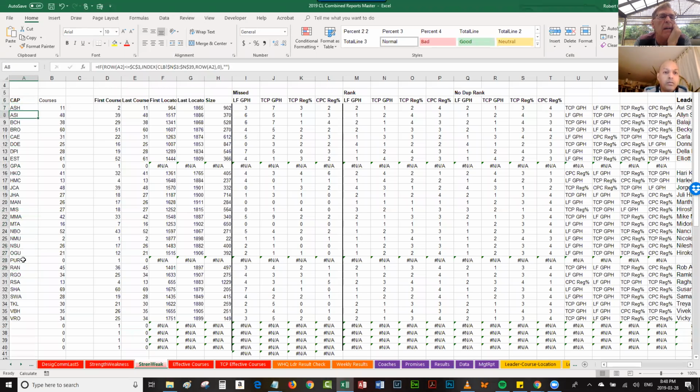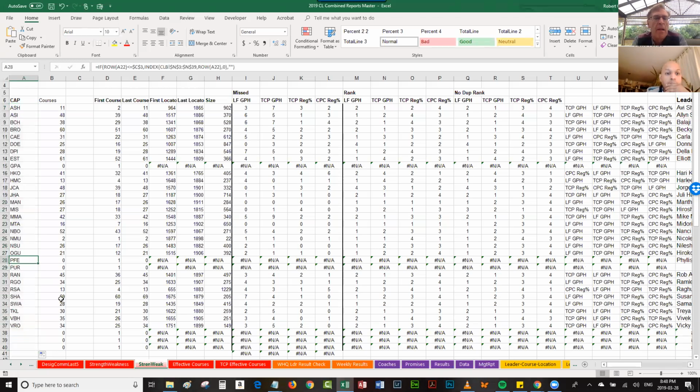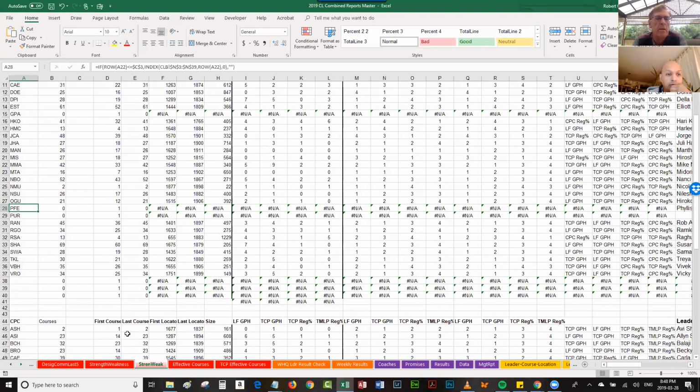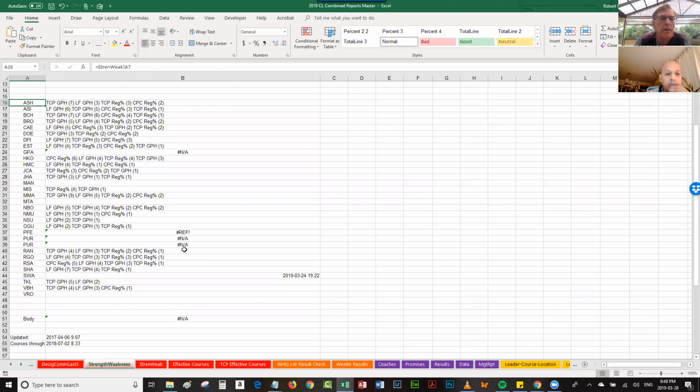Maybe I should drag this down. Just drag it all down, yeah. See what happens when you copy that. Yeah, there she is. Okay, good. Now she should be in strength weakness. So look back at that tab. Yep. You may have to do the same thing in the CPC. But okay, there's Phyllis. She's good. Okay.